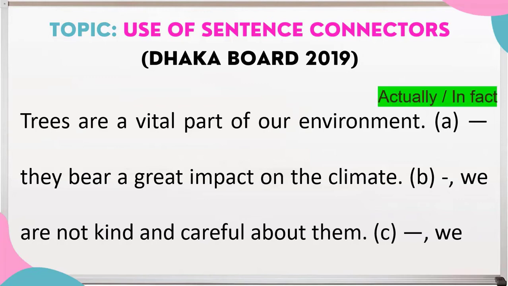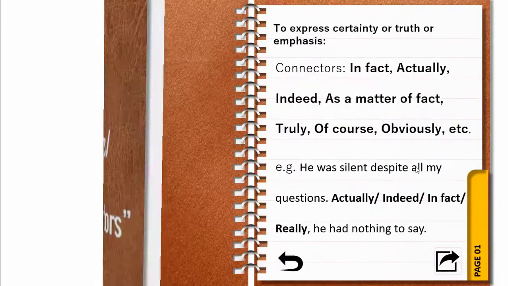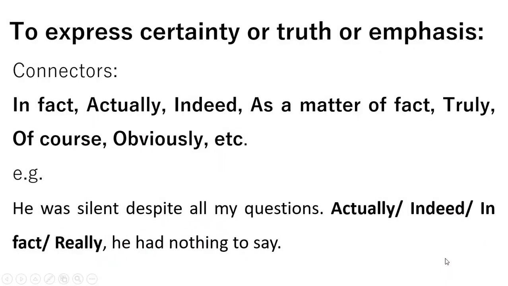Actually, or in fact. Let's get into details. To express certainty or truth or emphasis, connectors: in fact, actually, indeed, as a matter of fact, truly, of course, obviously, etc. For example, he was silent despite all my questions. Actually, or indeed, or in fact, or really, any of them is correct. He had nothing to say.